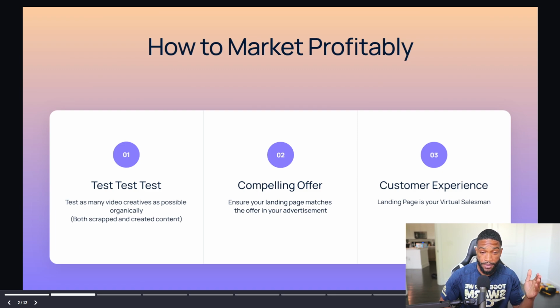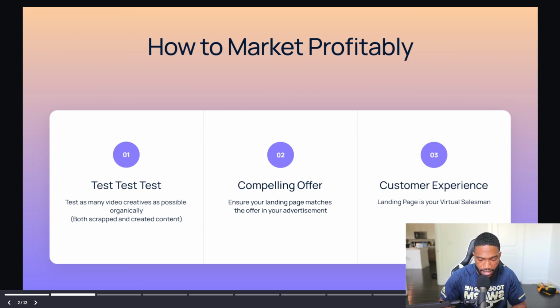And in order for that to happen, that final completion, that final purchase, that final payment, you have to send them through the whole system, the whole funnel, and it needs to match everything from point A to point B and anything in between. So make a compelling offer and make sure that whatever your video says, so whatever you're selling in your video, make sure that that exists on your landing page as well.